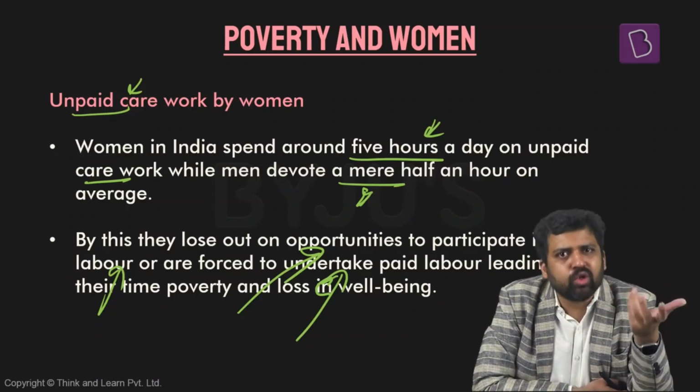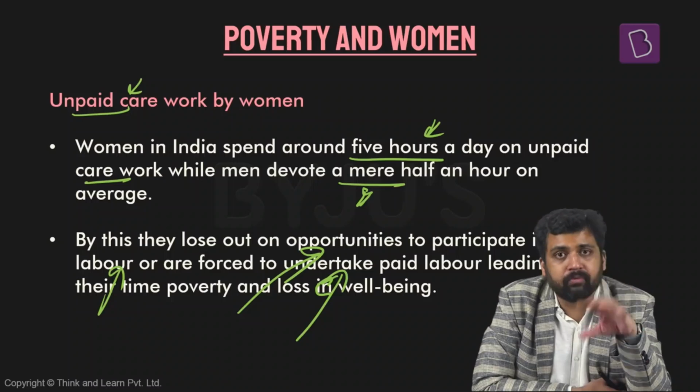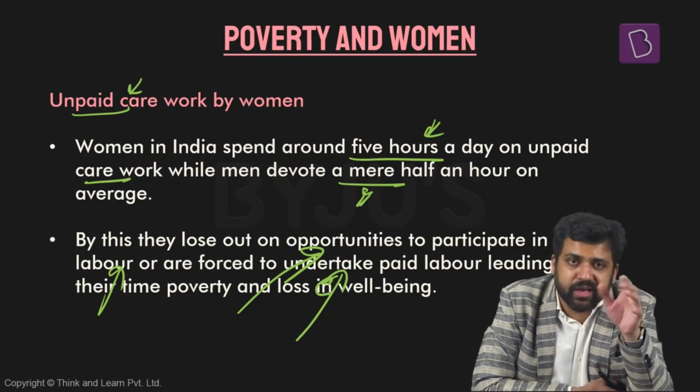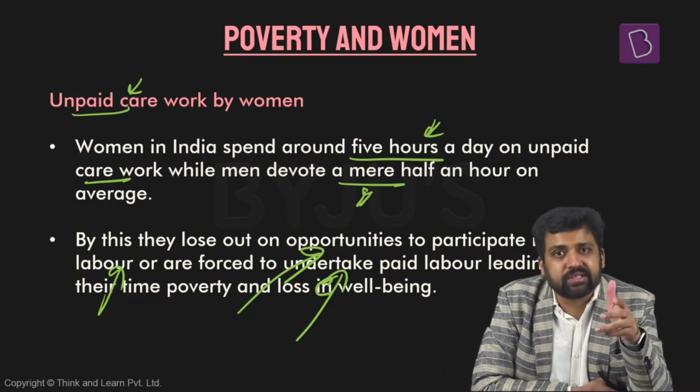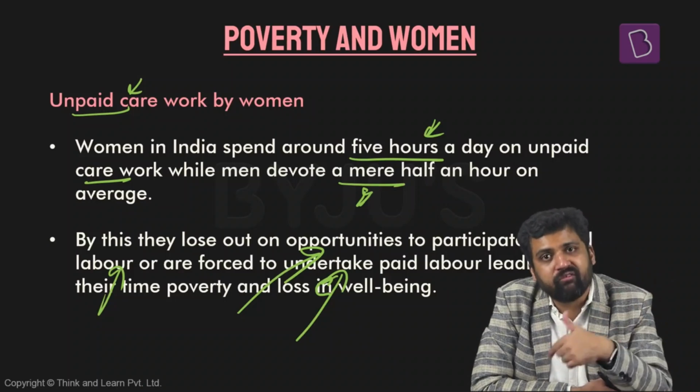Now, there are some other ways you can look at women and poverty. Since we have mentioned this again and again, poverty is multidimensional. There are different dimensions of poverty. So you can think of health dimensions, education dimensions, and other things. When it comes to accessing healthcare, women lag behind. When it comes to accessing education, women lag behind. When it comes to skill development, women lag behind. When it comes to accessing finances, again, women lag behind. So all these things can also lead to a situation where women become poorer.